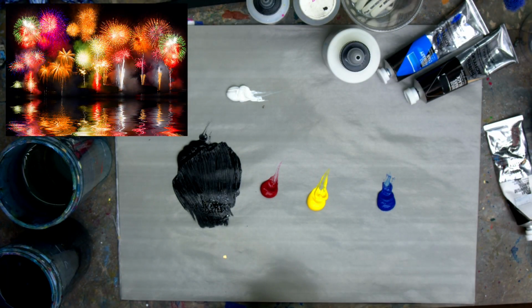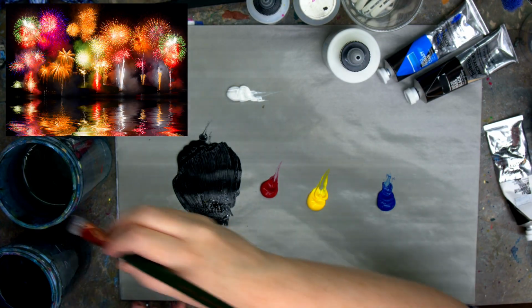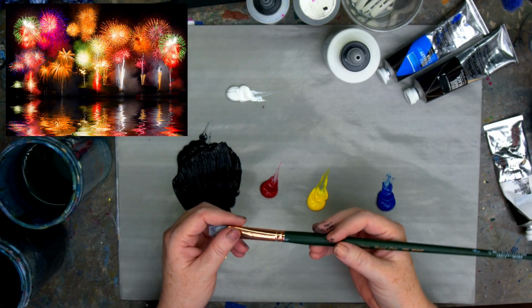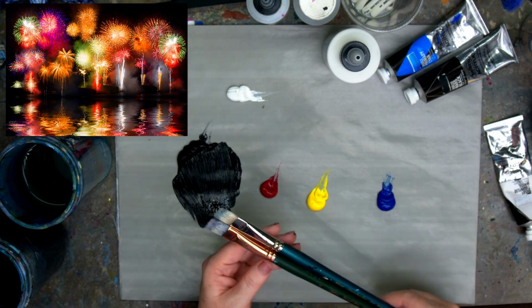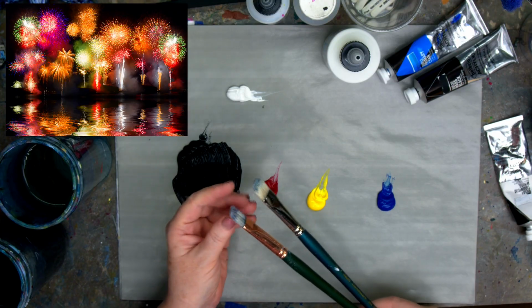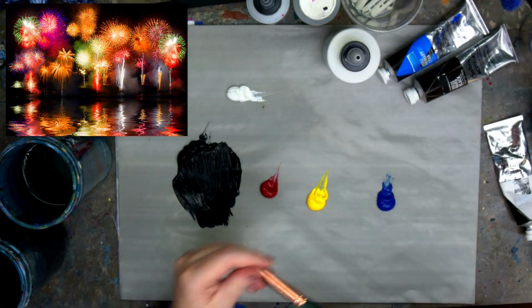All right. So for some of the background stuff, we're going to have to go in with our white first. So I'm going to take, this is a number 8. I grabbed a Grand Prix instead of the Cambridge. This is a number 8 Cambridge and a number 8 Grand Prix. Besides the awesome copper ferrule, the difference is this is all best dressed interlocked hog bristles, and this is a mix of bristles and synthetics. And that's what we need for acrylic painting.